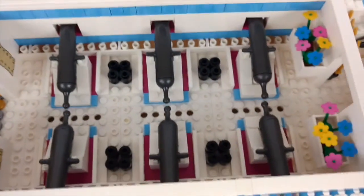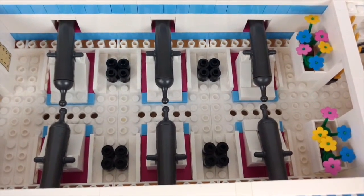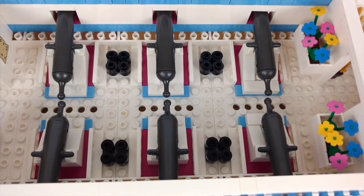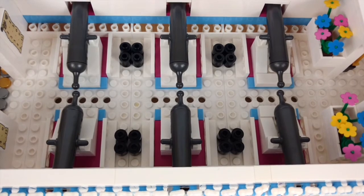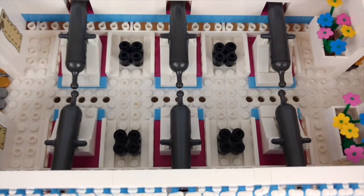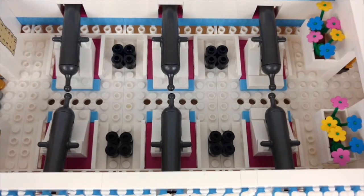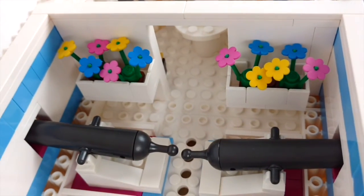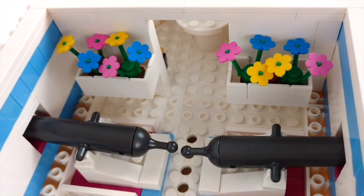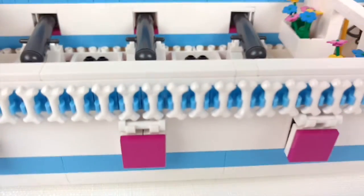Then we move on to the beautiful cannon room. We've got cannonballs between the cannons. The things that are holding the cannons — I do not know the correct terminology — I did custom build those because I'm a brat and I couldn't just use the colors they already had. I wanted white ones to go with the magenta and the blue, so this could really be more like a LEGO Friends pirate ship. And of course you can see the flower boxes here, because yes, even though we kill and do horrible things, we still want some ambiance while we're doing them.